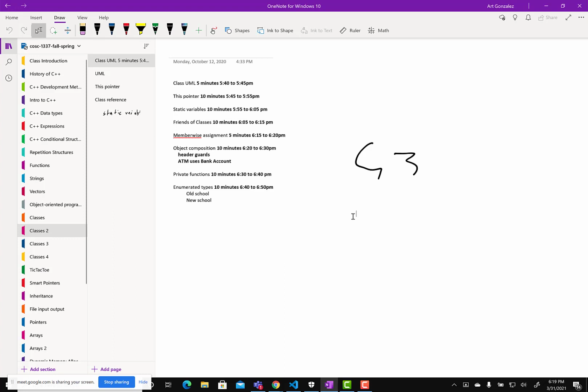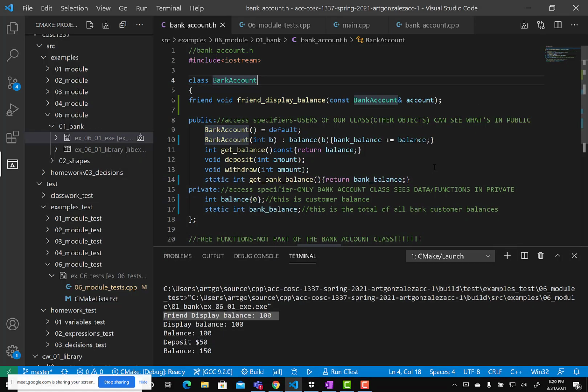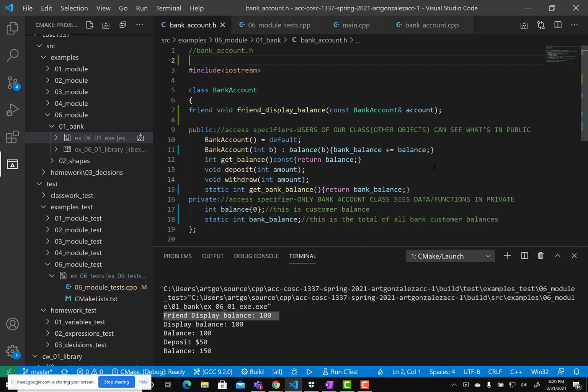Once the compiler starts trying to compile it, it'll be like, hey, wait a minute. Bank account's been defined once already, and you're trying to define it again. You can't do that. You can't have 2 user-defined types that are named the same. That's where header guards come into play. So if we come back here, this is a class, and I don't want to have issues in the future, especially since we're going to use the bank account in the ATM object. So then we add what are known as header guards, and that's very simple.